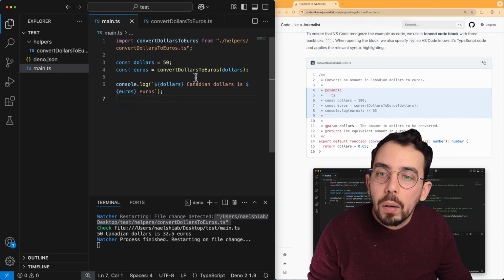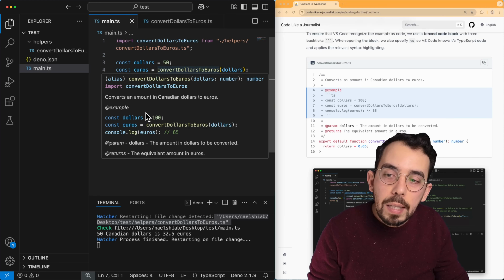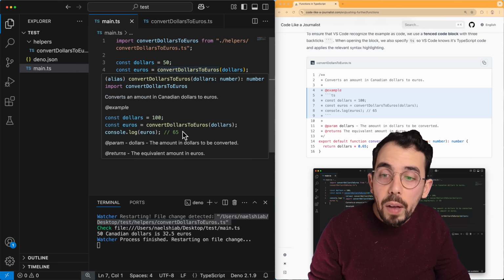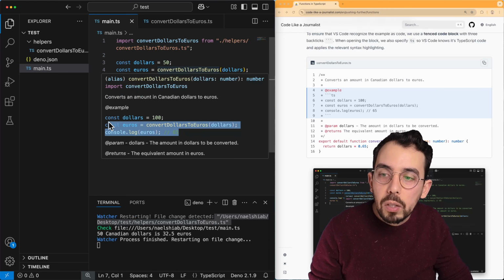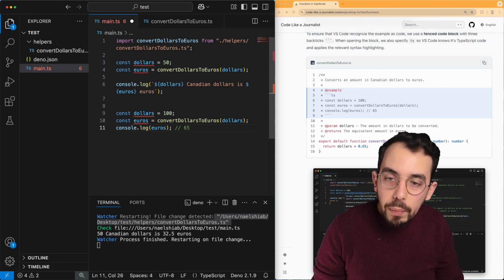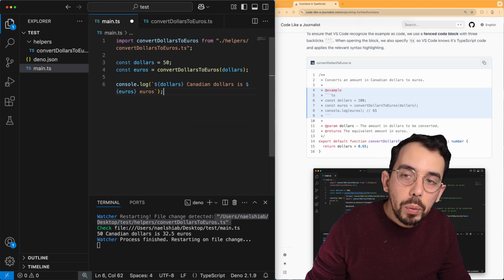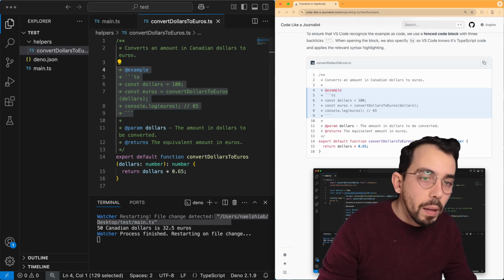And now, when I check the documentation, you see that I have the sentence, but I also have the code example. And this is great. The syntax highlighting, the colors of the code example are the same as in the files. And if I want to, I can just copy this and paste it somewhere to get started. So this is something else that we do with functions. When we document them, we add examples if we can.